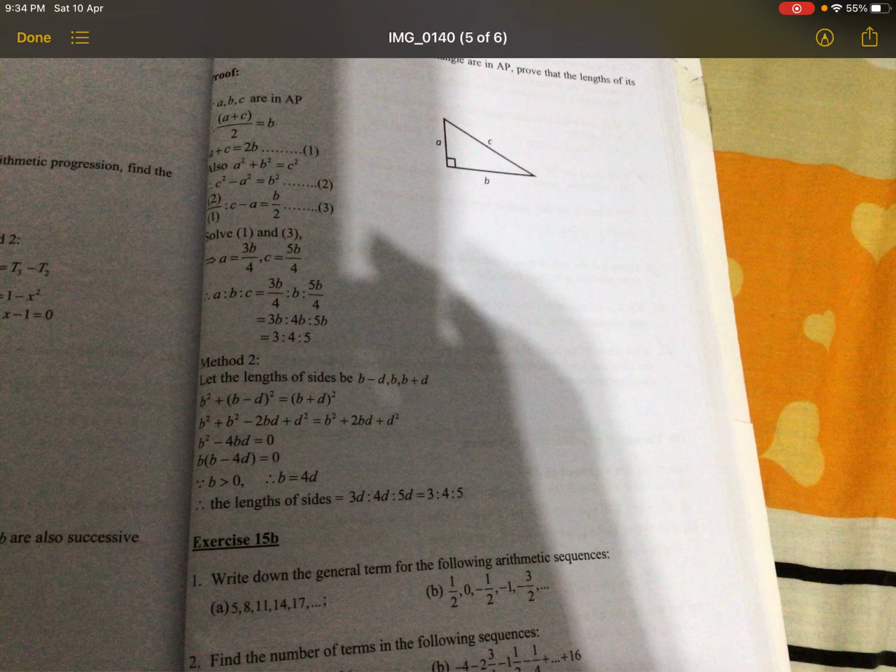So I'm going to explain some questions that involve AP and GP. But the thing is, there are a lot of types of questions that involve AP and GP, so I can't go through it all. So I'm only going to explain some. However, the best thing that you need to know is that you need to actually do it yourself for you to actually understand what I'm saying here.